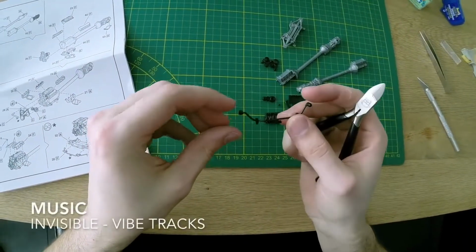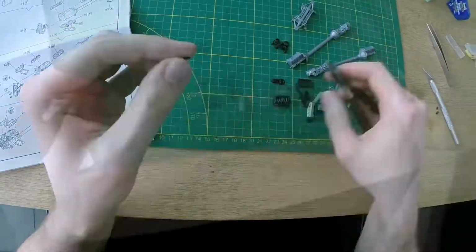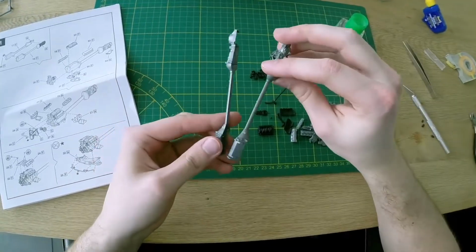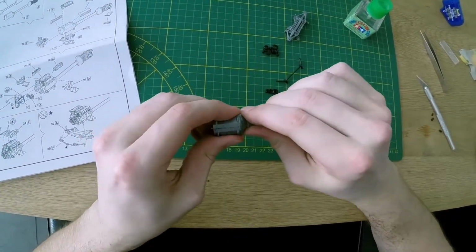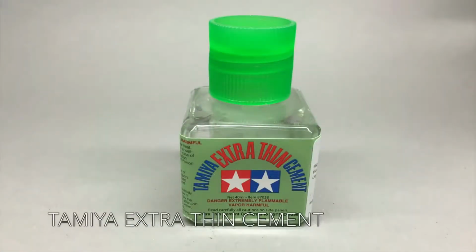After cutting out these parts from the sprues, you will run into an occasional part with some extra parts on top of this part. Now these are there to make sure the part can correctly be molded and not run the risk of an incomplete mold and a failed part. So you can just easily cut those off, put them aside, or throw them out.